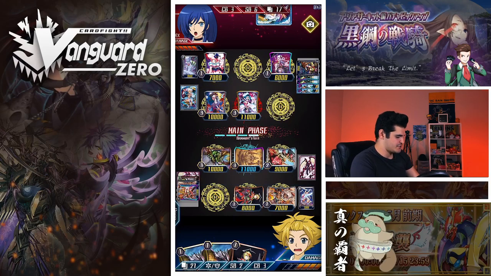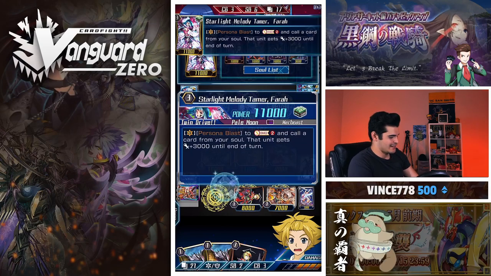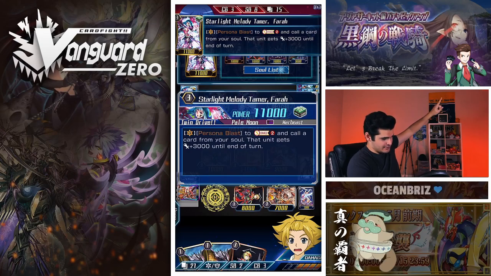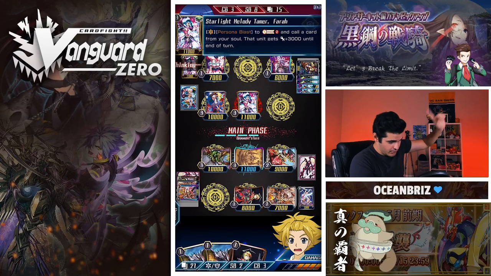It was a stand trigger. Sara's there, not Farah. I was one letter off. Persona Blast! I'm right! I was right! They 6 damage healed, so it didn't matter. But, you know, woo!